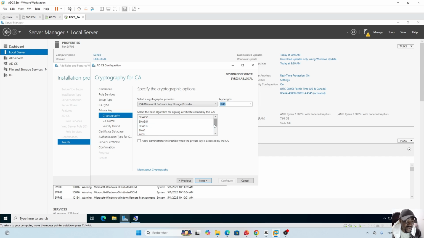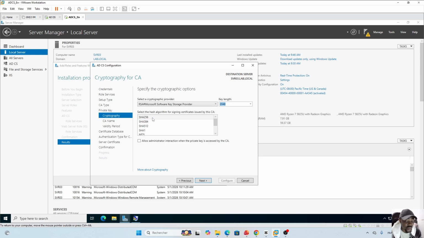As I said, you are also going to select here according to your environment. So you will not take older hash algorithms, you will not take the previous versions, for security purposes. So here, among the recent ones that are available, you can go with either SHA 256, 384 or 512.